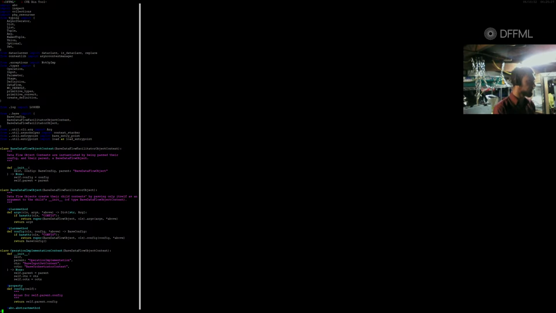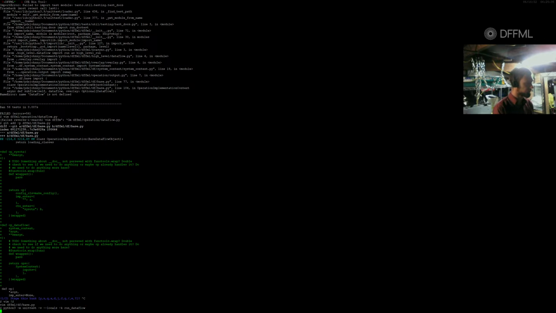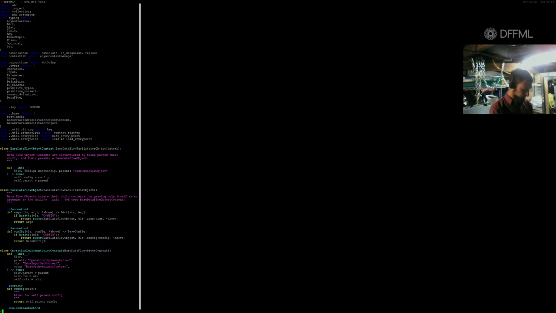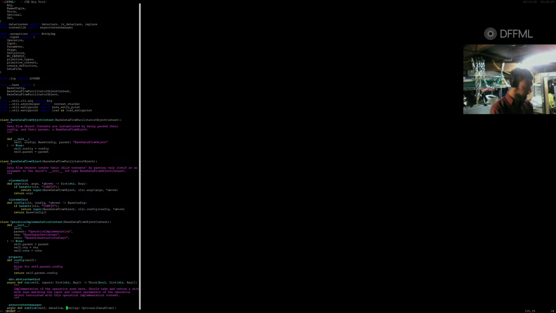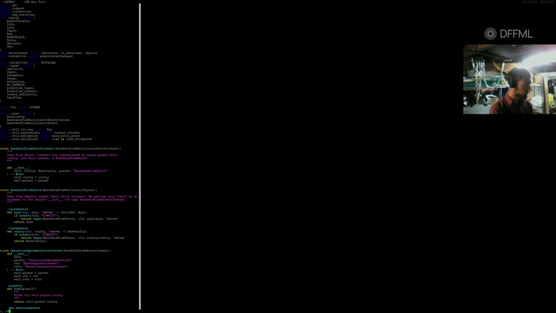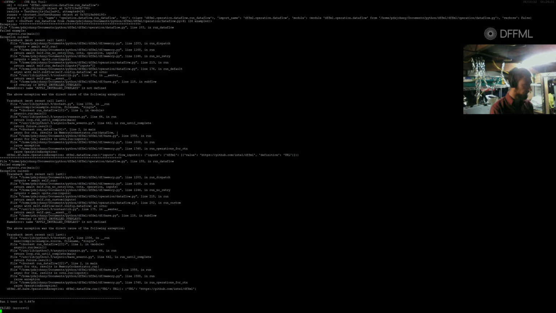Seems like a natural thing to import here. Subflow missing required positional argument overlay. All right, we'll make it a required named argument.